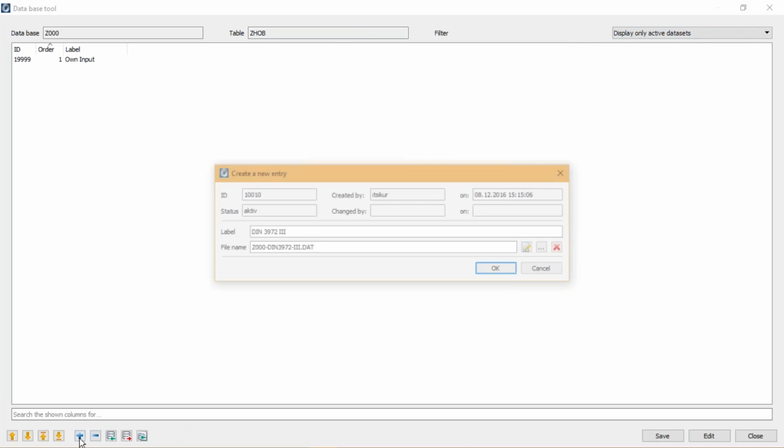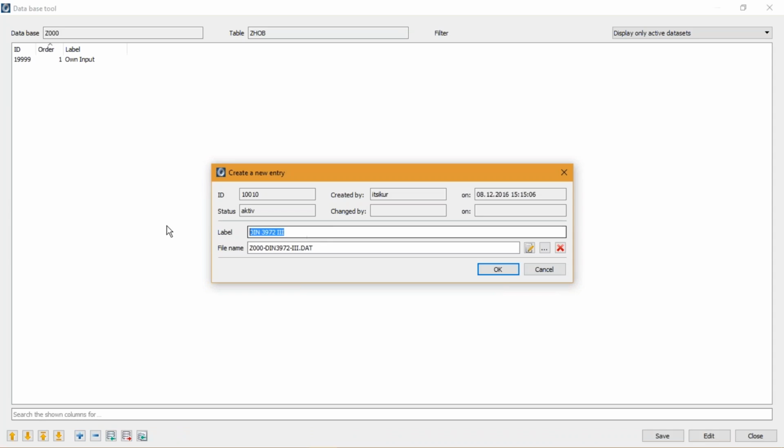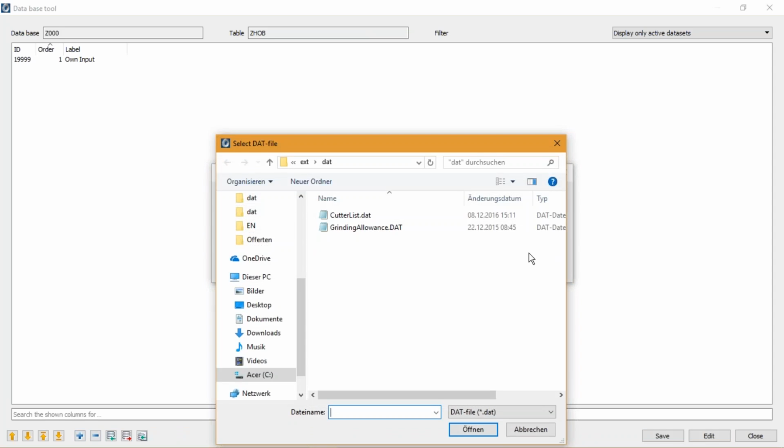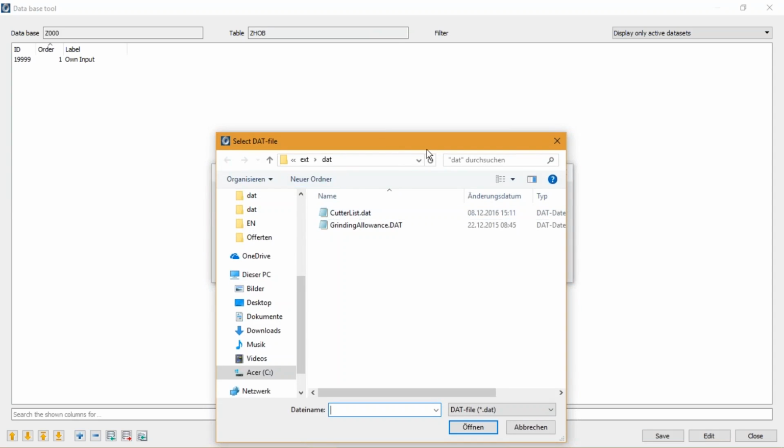So I will add now a new cutter list and call it KISSsoft cutters. And now it asks me for the .dat file. So I enter these 3 dots, and you can see if you have done everything right, you will find that KISSsoft jumps automatically into the ext folder.